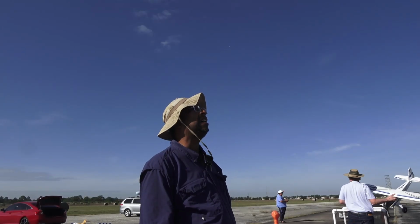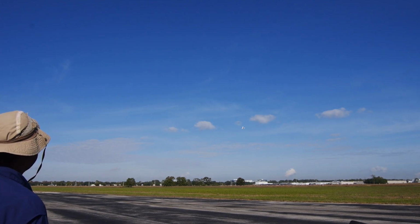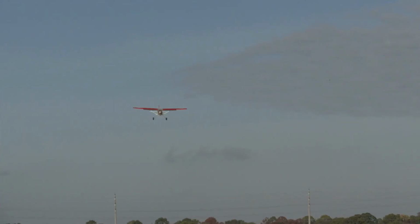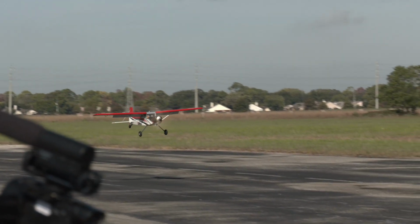All right, I think we're gonna land it. I wonder if the fuel system has got some issues. So we're gonna come around, get partial flaps. I landed just in time. Oh yeah, I can hear it. Suddenly got Harley-ized.